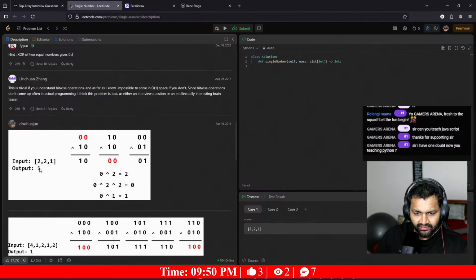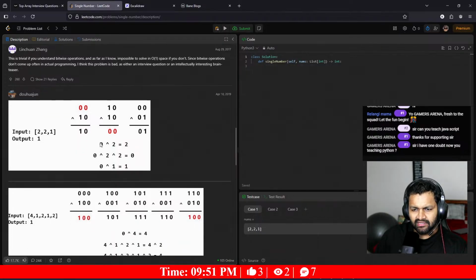Input is 2 to 1, output is 1. Why? So this is 0, 0 and 1, 0. It's 1, 0, 0, 0. As 2 zeros XOR equals 2, 2 XOR 2 equals 0, 0 equals 1.